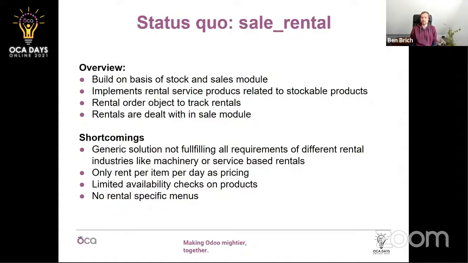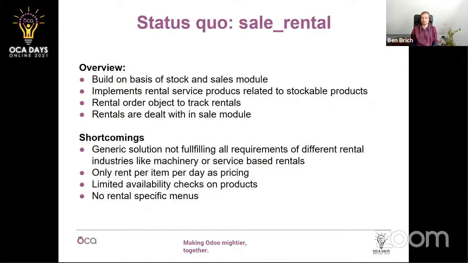It basically implements the functionality to price rentals on a daily basis on the sale order, which is a deviation from Odoo Core for sure, but only focused on the day and not on month or hour intervals.